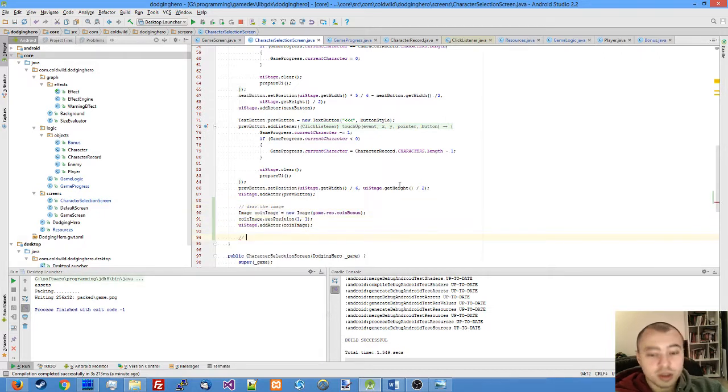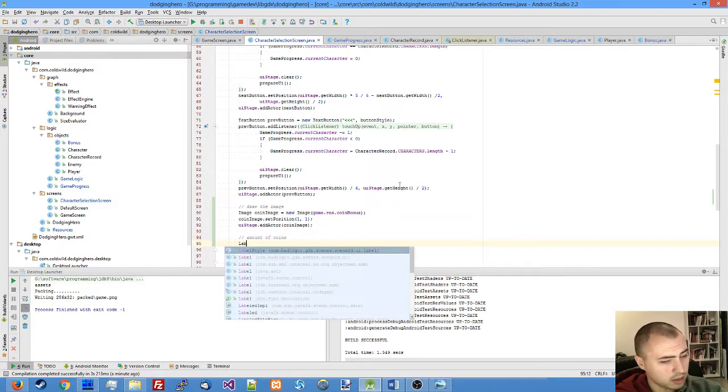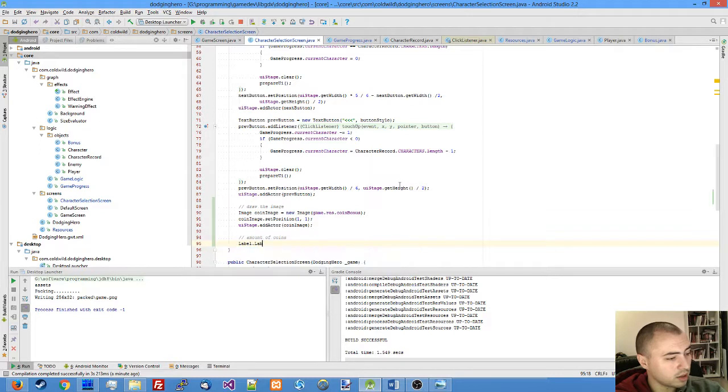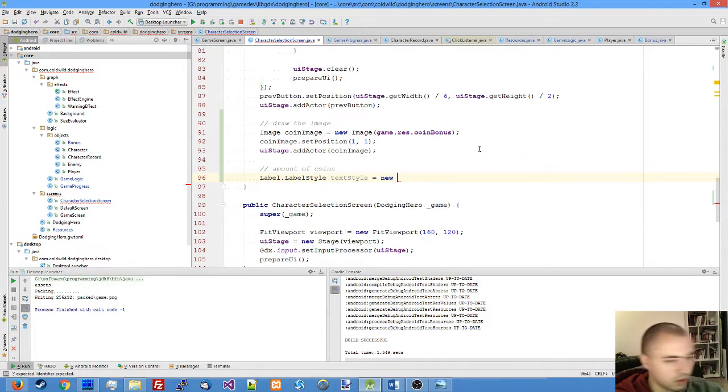After that we just need to write the text, right? The amount of coins. To do this we're going to use the label class. Label requires label style, which is a helper structure which defines some parameters. Let's just name it text style and call it new label style.